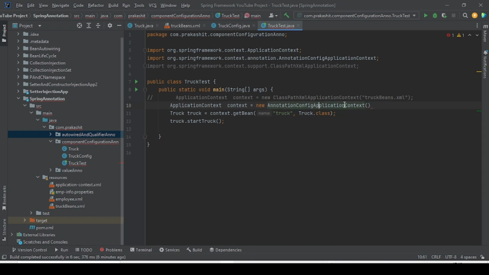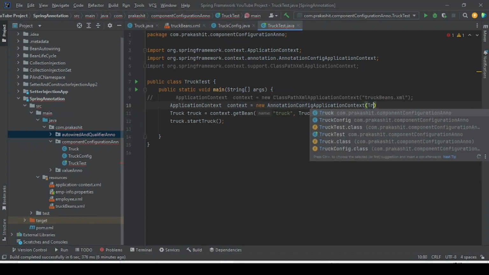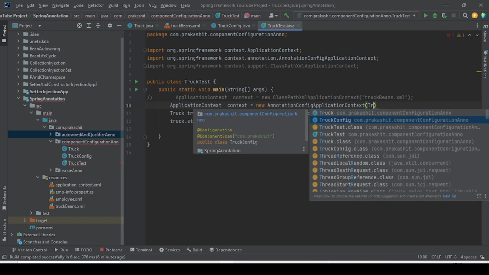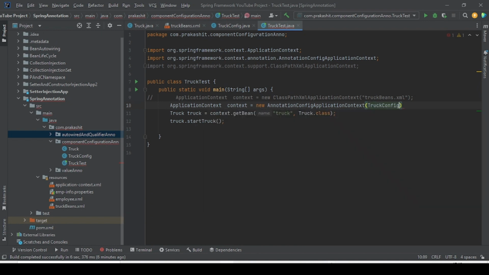But for the time being, I'm just using this AnnotationConfigApplicationContext, and inside that I'm providing the TruckConfig.class we have created. This is the class we just have to provide.